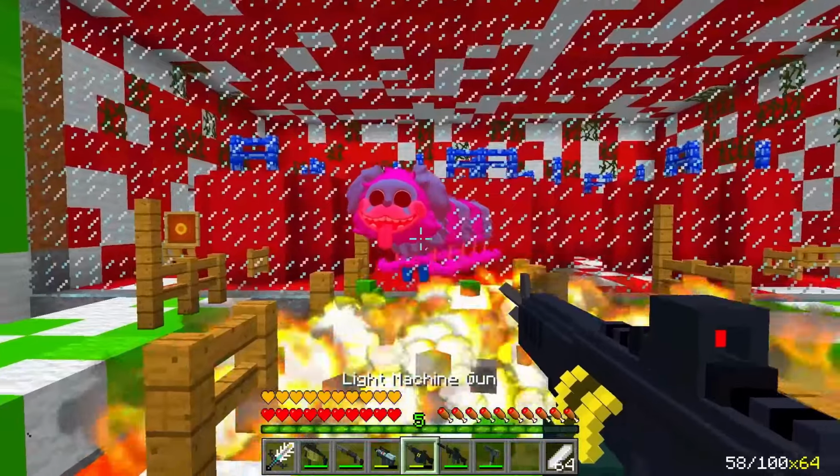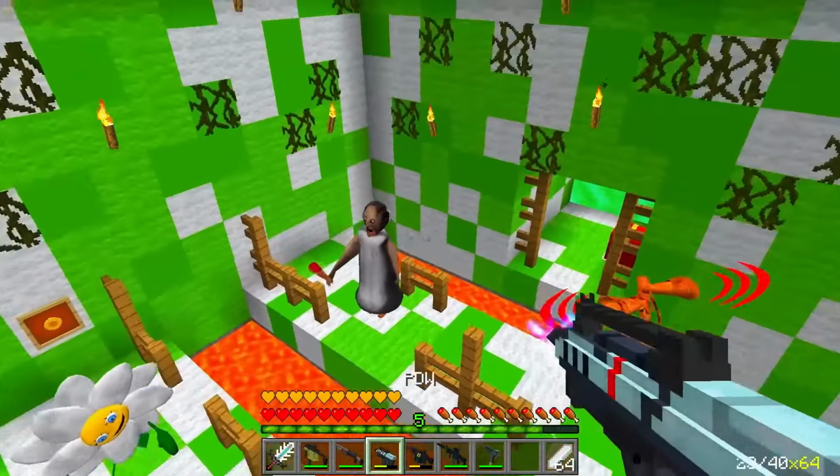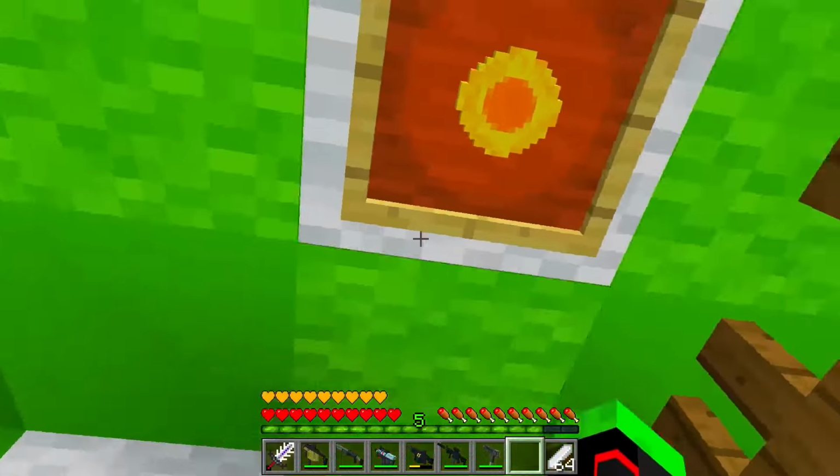He's blowing up again, Daisy. Stop it! I like to blow things up! Look at the huge hole he made. Alright, we gotta jump carefully. Let's throw Granny into the lava.